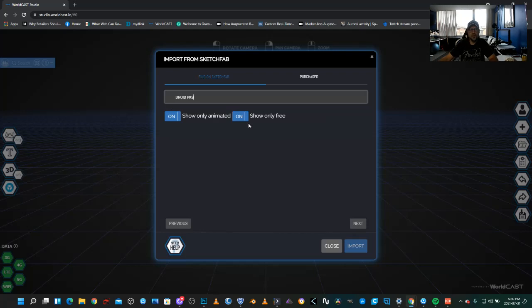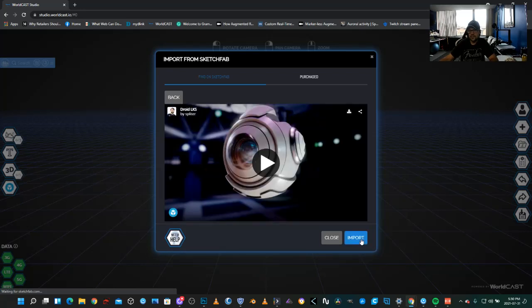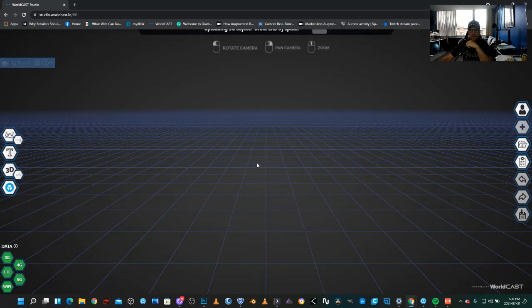Models with PBR look fantastic in the system. It wasn't called droid PKS. LKS. So let's just go import. We're going to tell the droid the size we want it to be in reality. So this is how you design for reality, to make things at absolute scale in the environment. Not relative. We're going to be using the environment to our benefit, well, let's just wait till it comes in here and I'll show you.